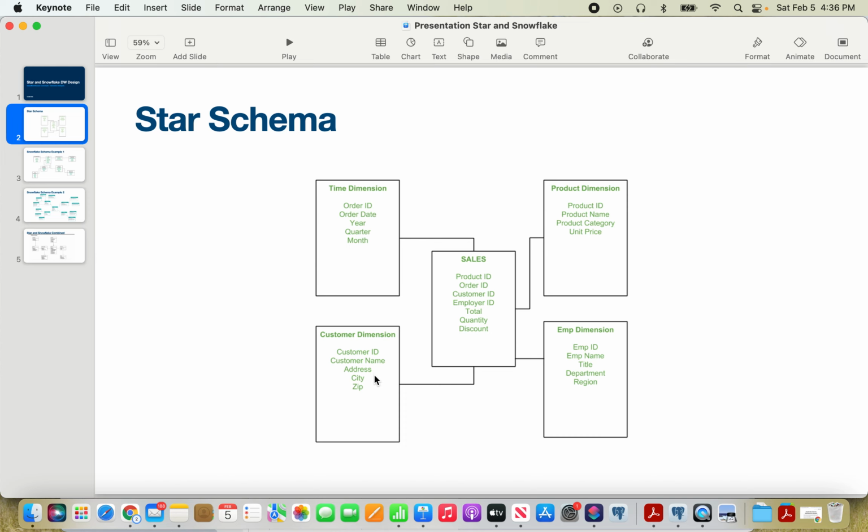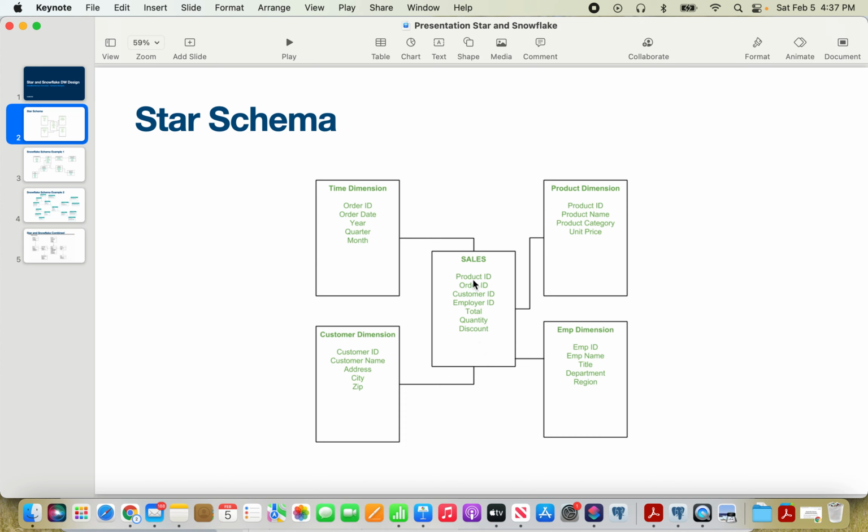So basically, these dimensions are called dim tables, dimension tables, and this is the fact table. What's the difference between a fact table and a dimension table? That's also a question that comes up a lot in interview questions. A fact table stores numeric values. Sometimes you can have multiple fact tables; when you design a Snowflake, you might need multiple fact tables. The reason is, let's say the order date here is in date format, so it's basically 5th January 2021.